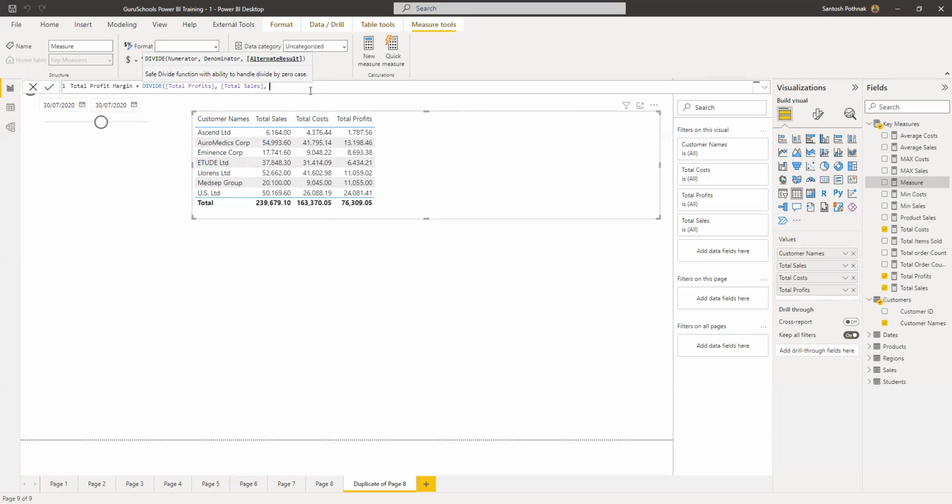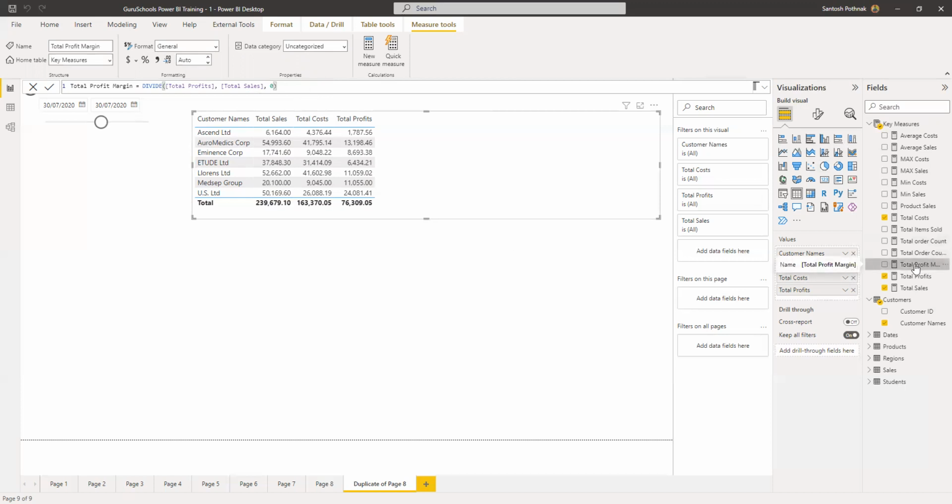Whenever there is a divide by zero case, where anything divided by zero is infinity, it says provide me the alternative result, so that wherever that scenario occurs, I give the alternative result. So I can say 0. Whenever you get infinity scenarios, you will be given a result of 0 instead of errors or infinity values. This is a safe way of handling division in Power BI.